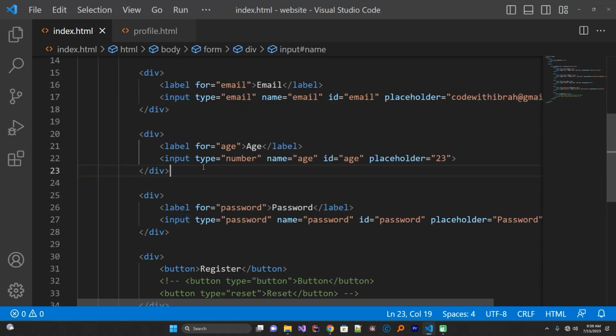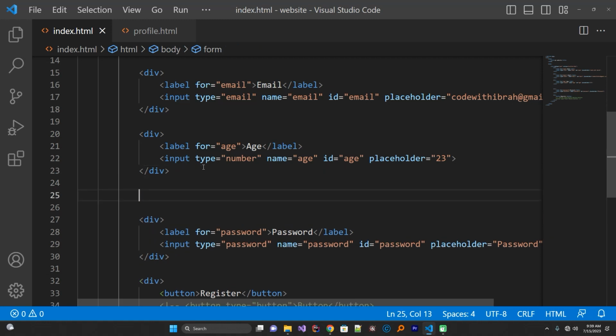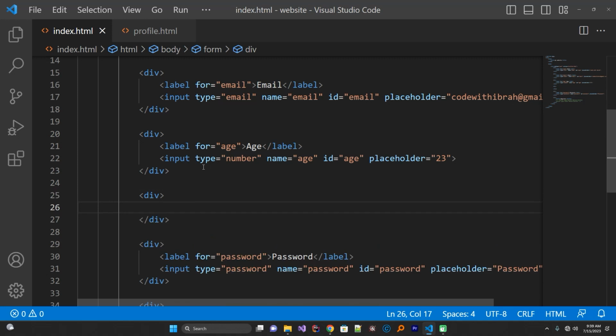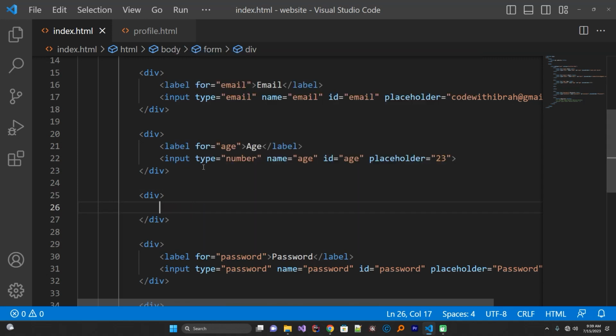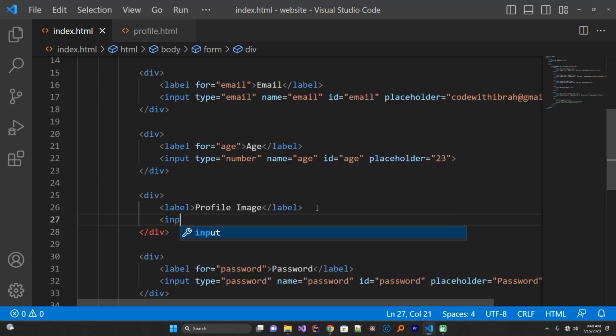But I would like to add one particular thing so that you will be fine. So, a label for profile image. If you want the user to upload an image, there's also an input that handles that.